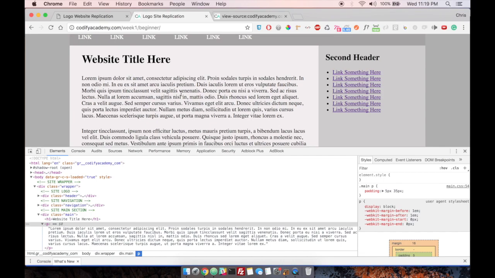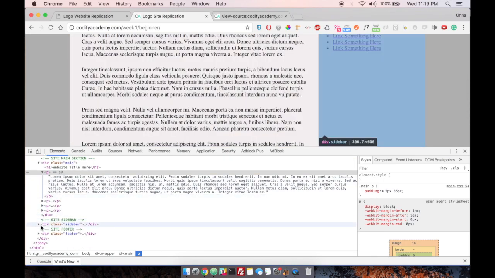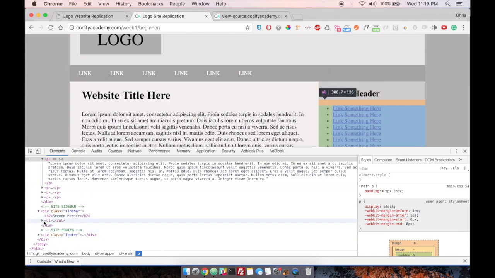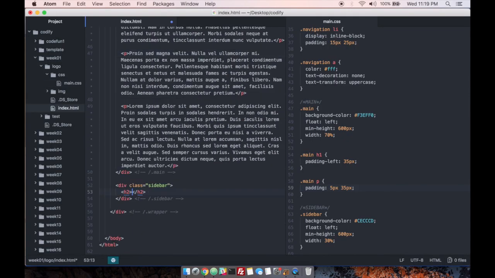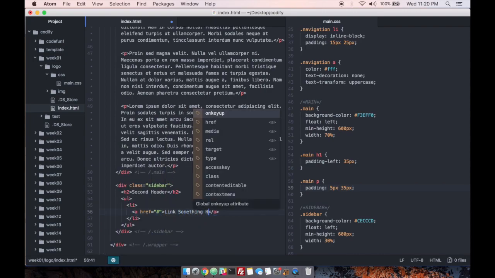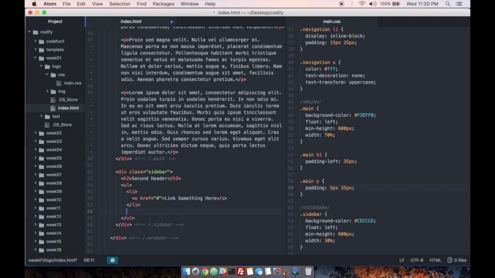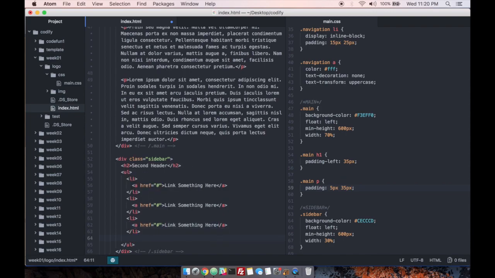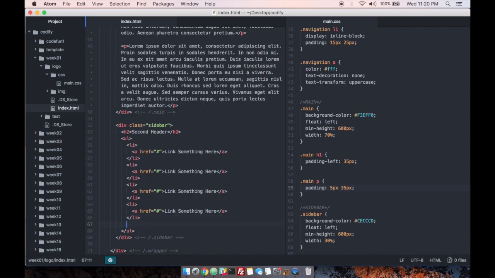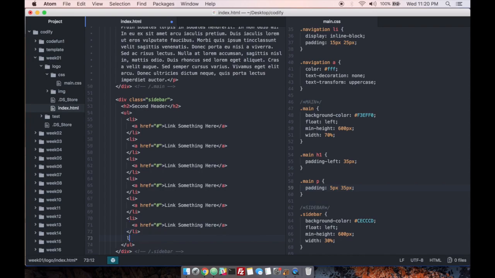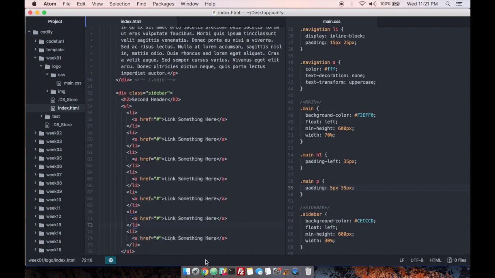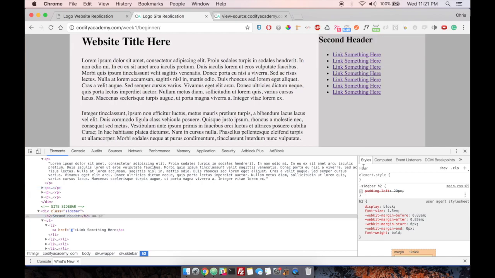Alright, 2 more sections to go. Let's get the content for the sidebar. So we have an H2 here, and a UL with a bunch of LI and A tags again. So let's add in our second header in our HTML in our sidebar, and then our UL with LI and A tags. So let's do this a bunch of times real quick. You could copy paste, but you want to get into the habit of creating the elements yourself. I've been doing this for years and I'm typing them out, so you should type them out too. Of course I'm using the shortcut to create them, but I'm still making sure that each element has an opening and closing tag.